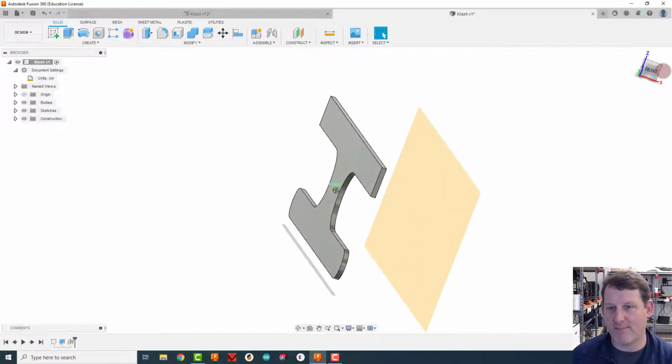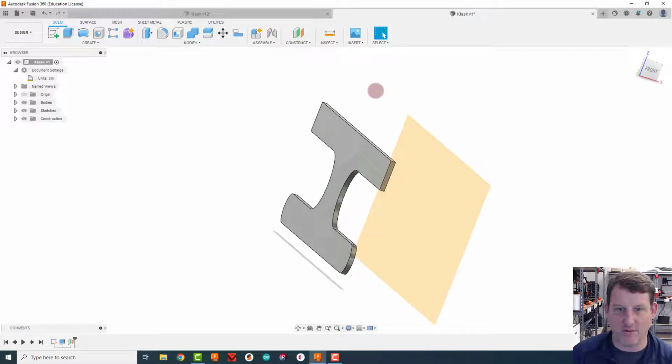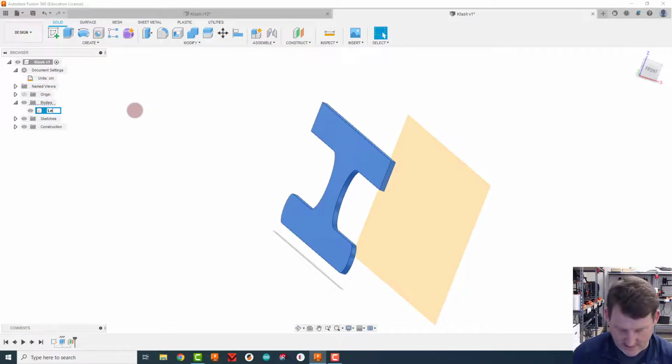By creating that plane, we have this really cool thing we can do. Before we do that, actually, let's name some stuff. So go to your bodies folder over here, open it. You should have a body 1, and we're going to call that the left side. If you double click on it, you can get in there to rename it. You can type in what you want and then press enter, and that's left side.